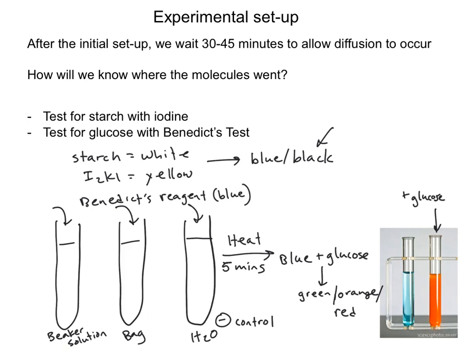So you should look at the video, which shows you these tubes before we put them into the heat, so you can see what the color is. And then when we heat them up for 5 minutes, you can look at if any of them change their color. We expect at least one of them will, because we did add glucose to the dialysis bag.